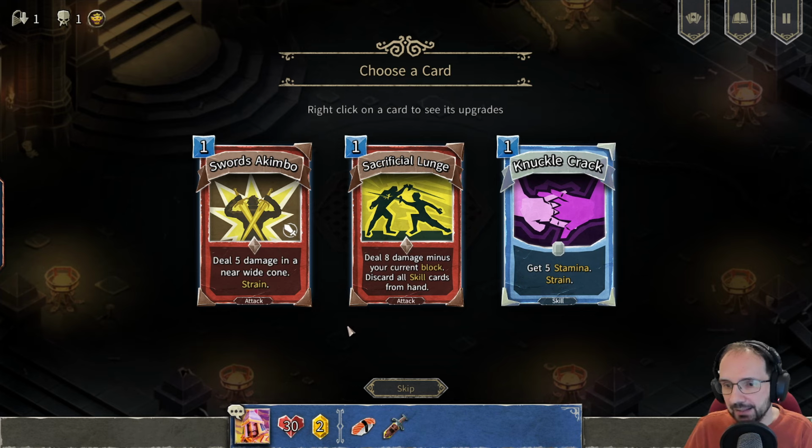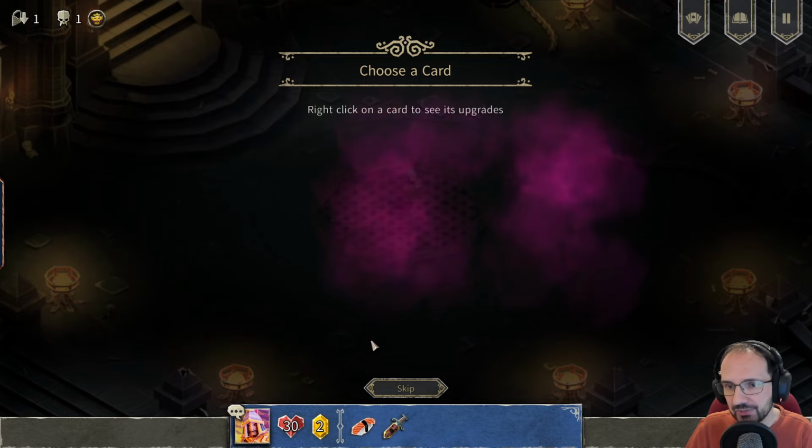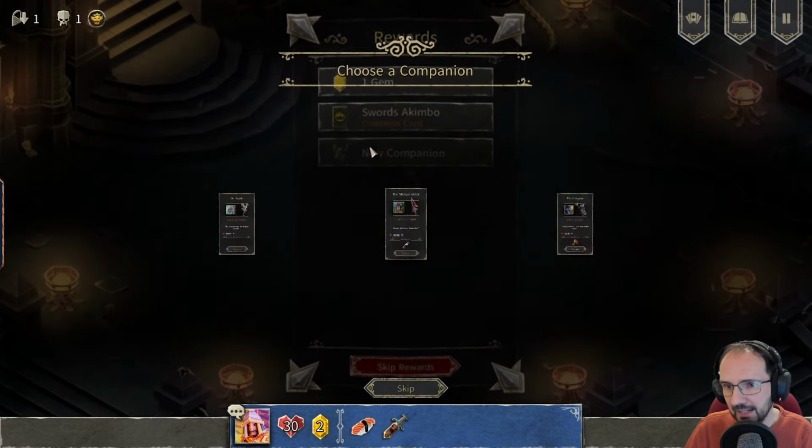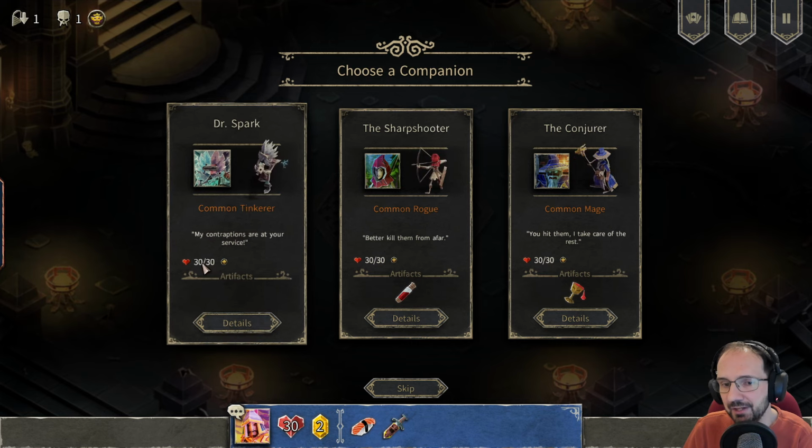I quite like the idea of having something that can do AoE damage. So take Swords Akimbo. Get a new companion to choose from. So, Dr. Spark, a common tinkerer. 30 hit points, no artifacts.